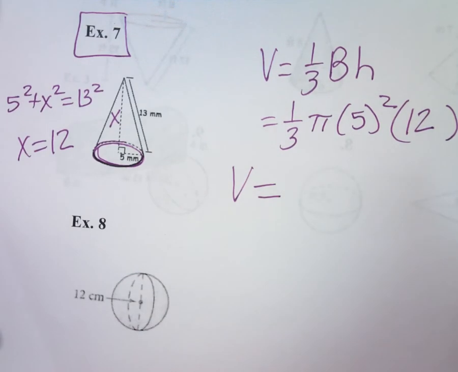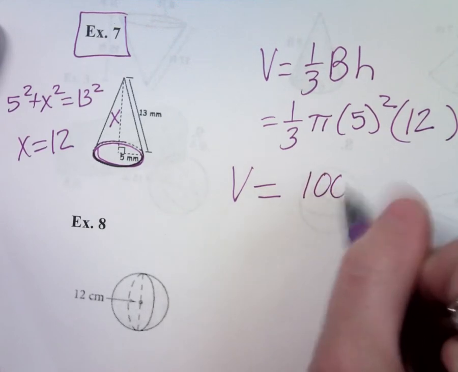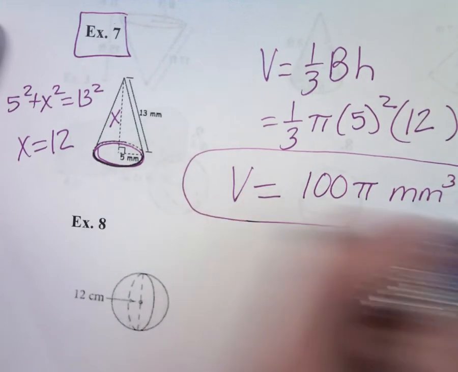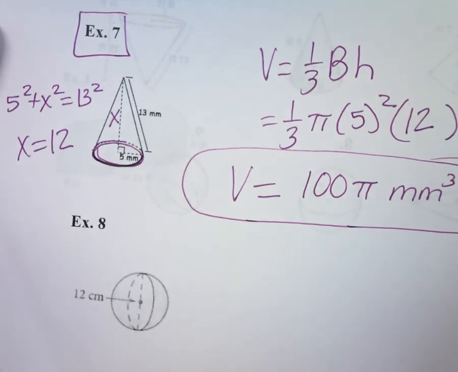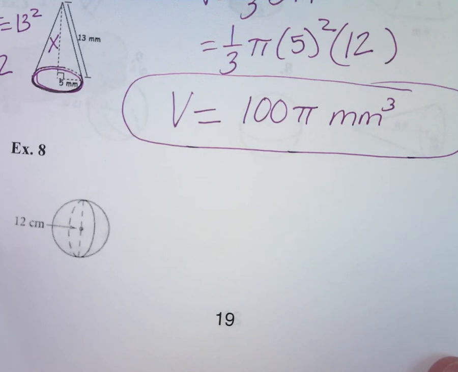Is that the last one? I'm going to do one more real quick, because the sphere is super easy. I just want to make sure everybody knows how to work the 4/3. 100 pi. Does anybody need to see me put it in the calculator? Do you want us to put the square thing outside the parentheses? Yeah. You got it? Okay.